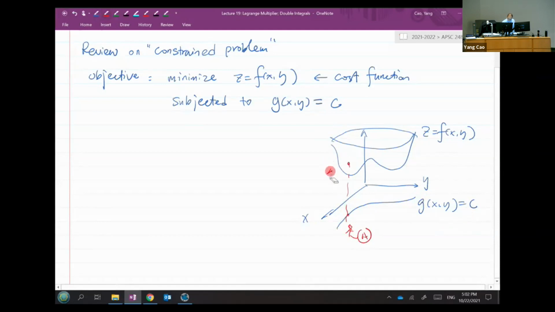At the same time, you also have a person B right on top of person A, which is also on the surface z. As person A is going along this constraint curve, person B will trace out a curve on the surface, which is the cost function. The point here essentially is to find the minimum location based on the curve traced out by person B. So that's the objective. Now let's take a look at how to formally solve this kind of question.